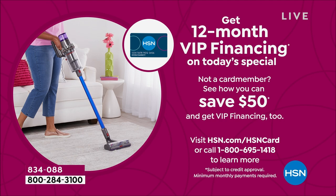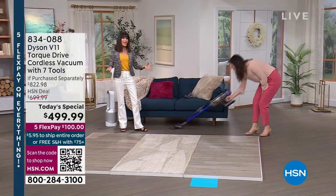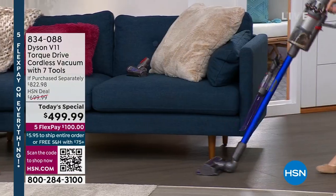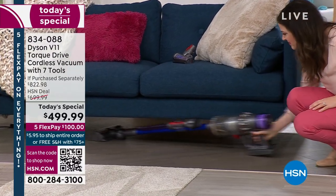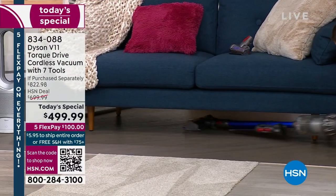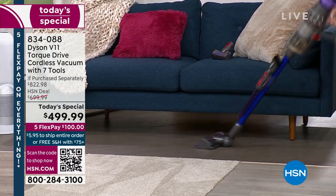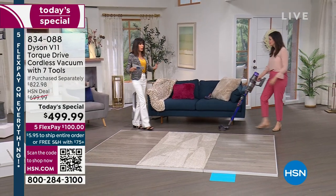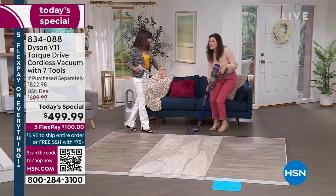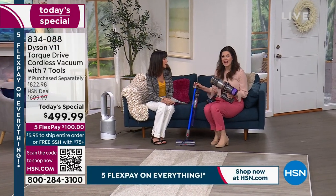But here's the thing, this is an investment, all right? And listen, a carpet or hardwood floors is the single most expensive investment in all of our homes. You want to take care of it. You want to make sure that you're getting down there, thanks to those 79,500 Gs, and getting all those particles that are lodged into the carpet. A lot of times if you walk into a room and you're smelling something, it's dirt stuck in your carpet. And we actually expel cleaner air than the air brought in.